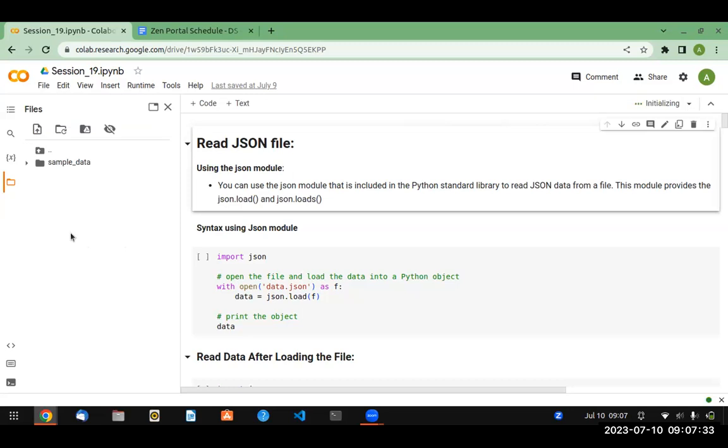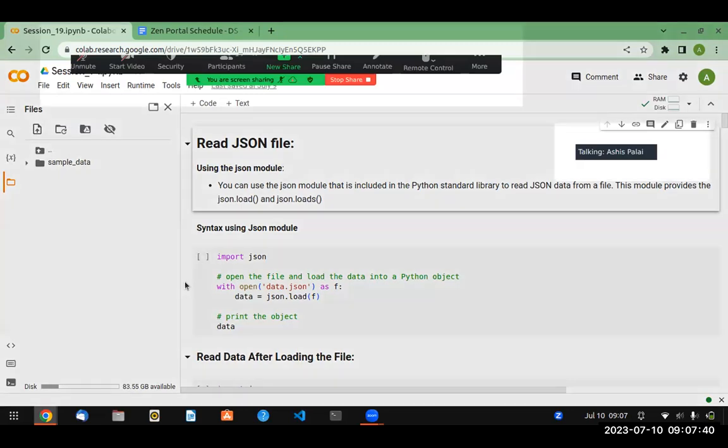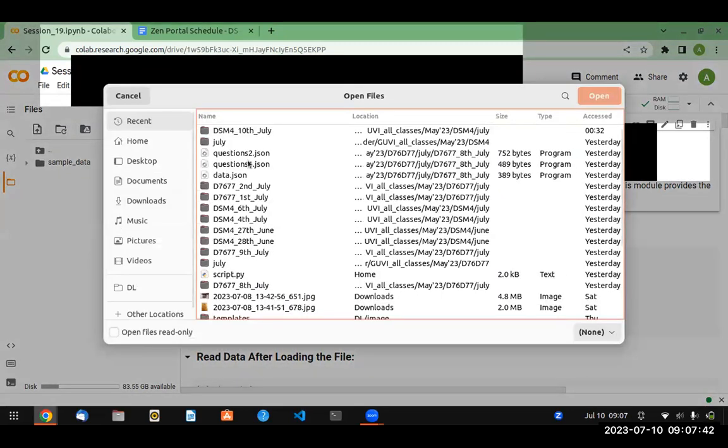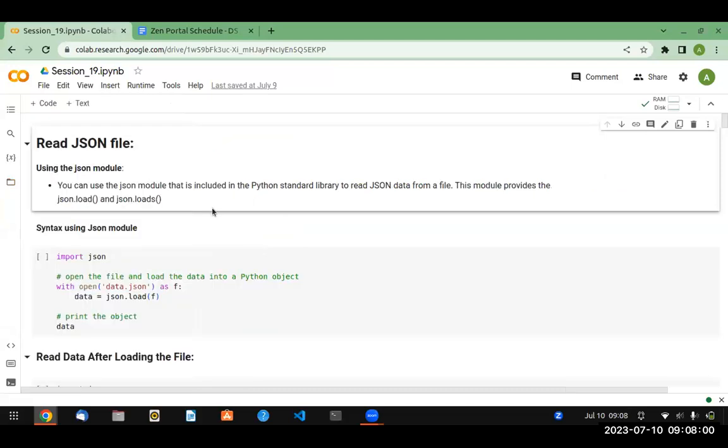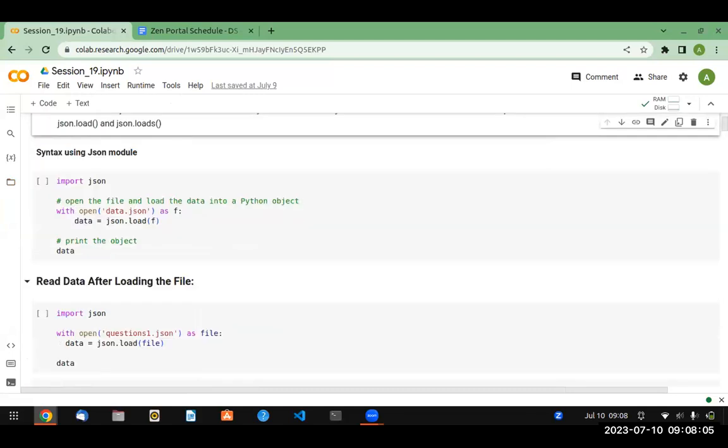All three files should be uploaded, right? All three JSON files you upload to this Colab environment. Let me also do it. Now we are ready to go. Please confirm once you are done. With this file and these three JSON files, it will be easy for you to understand. If possible, you can also run the code, change some code, and see what happens.